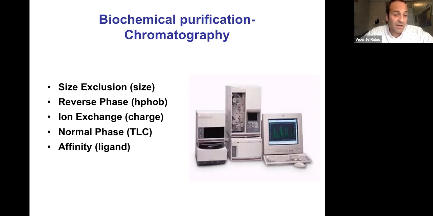The classical one was the biochemical purification of proteins or protein complexes using chromatography techniques. These are based on different biophysical properties of proteins, and they allow a certain level of fractionation of those proteins from cell extracts. That fractionation will occur depending on their size, their hydrophobicity, their charge, or their affinity to certain matrices. So this is the canonical classical way to purify protein complexes from different organisms.